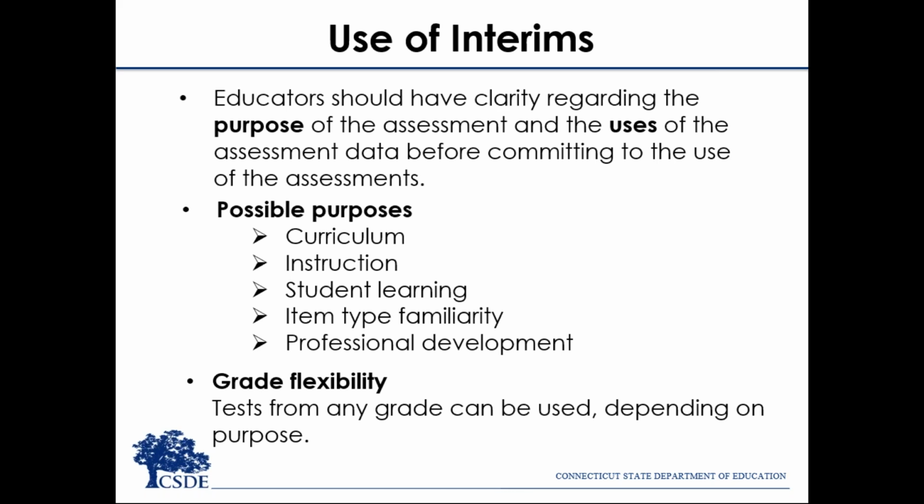Another possible purpose of the interim is simply item type familiarity. There are certain types of items that on a traditional pen and pencil test, we are unable to do. For instance, drag and drop. Some students may have difficulty with this type of item simply because they're not exposed to it on a regular basis. By giving an interim that may contain that type of item, we are exposing them to that prior to the administration of the summative assessment.